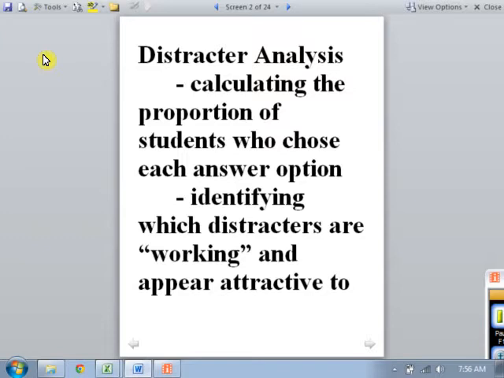Because there we only counted how many chose the correct answer from the higher group and how many chose the correct answer from the lower group. That's all we did. We did not look at whether they chose the wrong answers. This time we focus on the wrong answers, how many chose the wrong answers, which we call the distractors. Which of the distractors are working and which are simply taking up space, meaning nobody chose it? What happens if there is a distractor and nobody chose it?